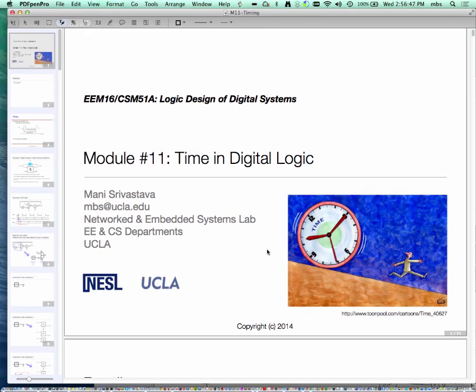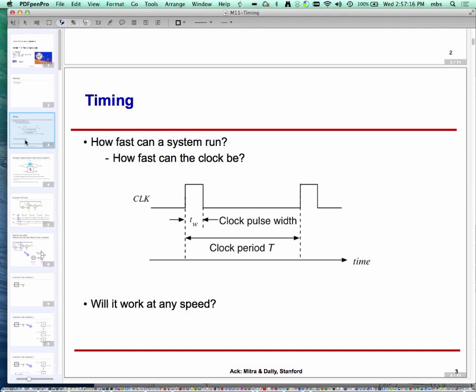Okay, so the next thing we are going to cover is time. So thus far, by and large, we have ignored the fact that these circuits are physical things. And so when they operate, they take some time. We had some early discussion about delays through combinational logic, and then we kind of talked about the clock period or something like that, but we really kind of didn't go much into that. So this whole discussion is going to be about that.